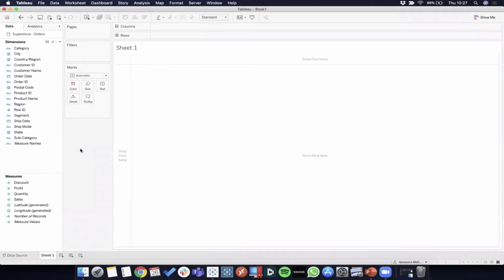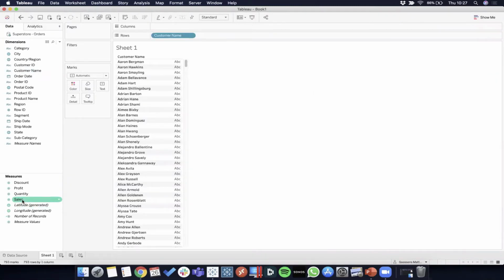So the first way of creating a visualization is by dragging dimensions and measures to the location you prefer. Second way would be, if I still use this customer name and sales, is by double-clicking customer name and double-clicking sales. Tableau now chooses himself where he feels these fields would look best. He now thinks, okay, customer name on the rows, but I'm not going to show my sales as bar charts, but I'm going to show them as simple numbers. That's why he has dragged them here to the text mark.